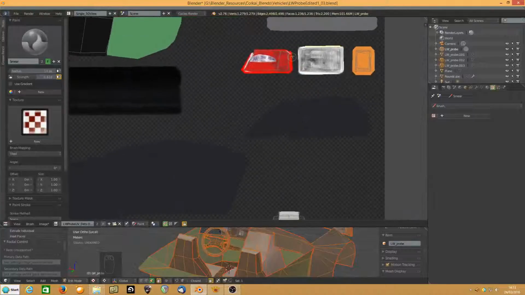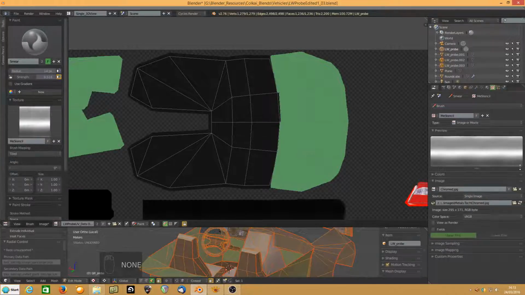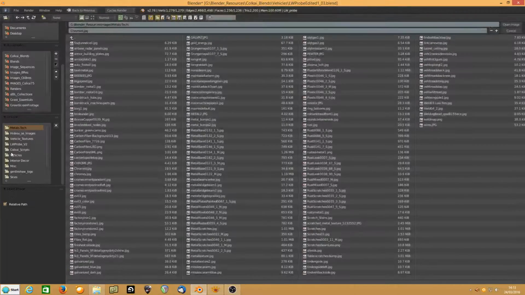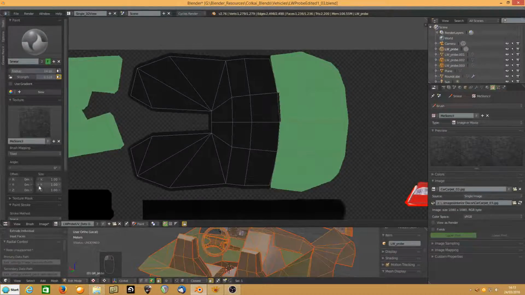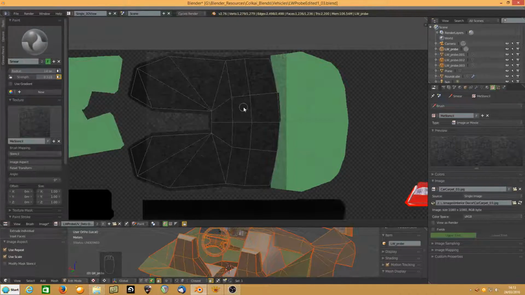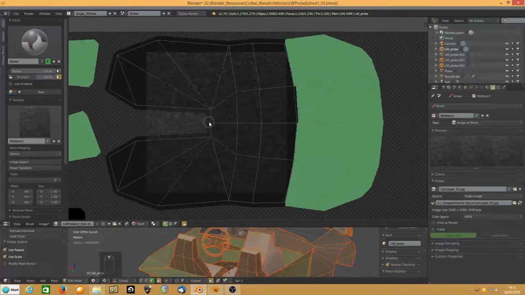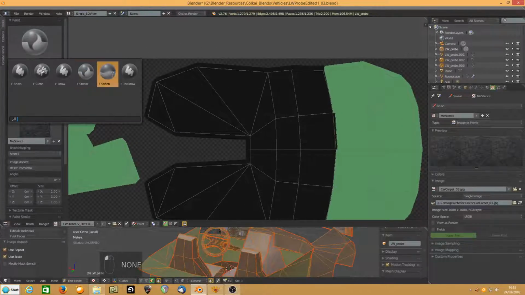Basically you can go through the whole procedure then for each section, like the interior here. We'll select that, mesh stencil, and I'll go into car carpet. Again, change that to stencil, image aspect, and let's move that. And this is a grey carpet, so change.